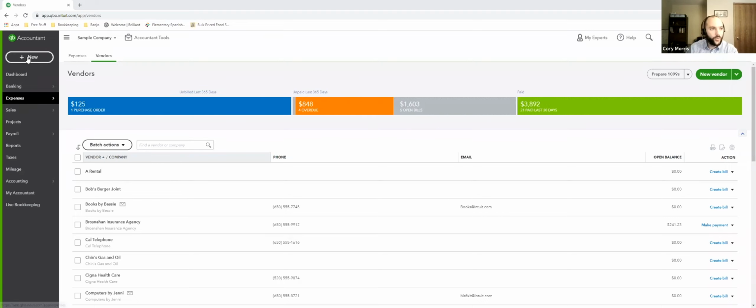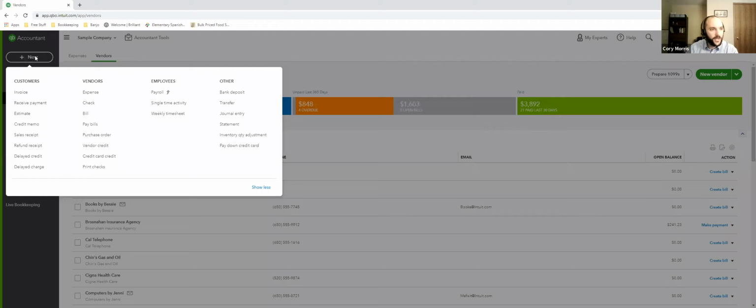Okay, so you can go here to the plus new button, and you can add an expense, a check, a bill, purchase orders, vendor credits, these things. I want to really quickly talk about the difference here. An expense is something that happens right now. It's I went to the hardware store and I bought a hammer. I went to the office supply store and I bought paper. I paid for membership to something. That's an expense. It's happening right now, changing hands with the product or service.